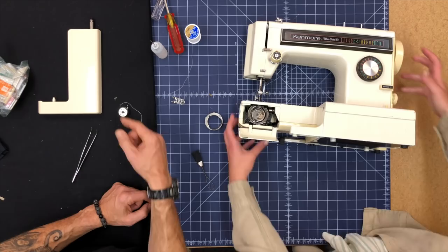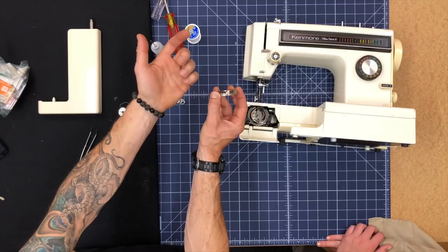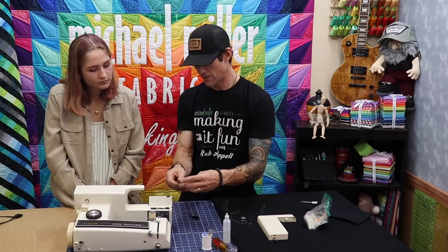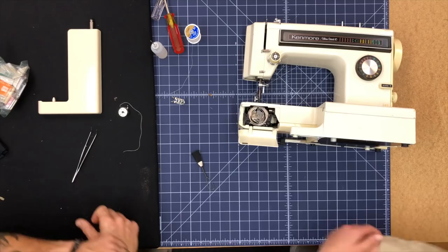Perfect. Okay, now this part here is going to go back on, and really, most of them always have this little shield over the top of it that holds everything, and it's the needle shield. It goes this way. Also, if it's easy to remember, those are the little divots that the black notches hold in. They won't be on the other side. They're always going to have a little pin that's going to line up in the bottom area there too. So with those three sets of instructions, I think we got it. Now go ahead and see if we can push the black clamps over. And if they both go in smoothly without much force, you know you've got it locked in perfect.